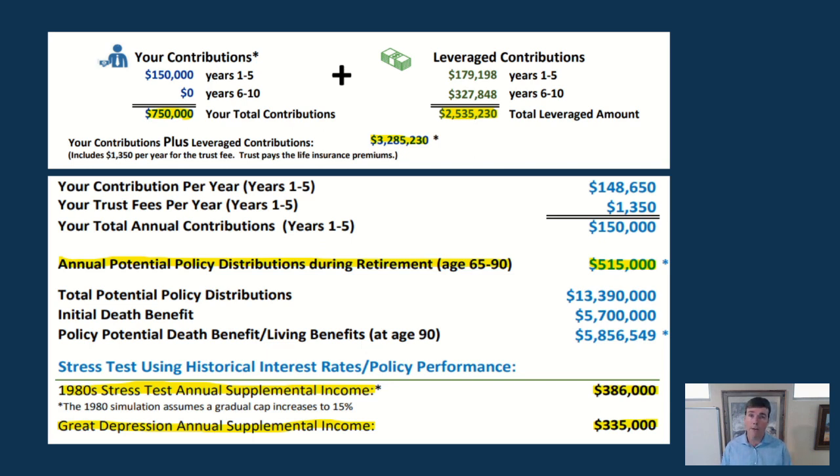Your funds and the bank funds go to an A+ rated insurance company. The insurance company then provides guarantees to you and the bank, and uses call options to grow the money, so it's guaranteed against market losses, all in a structure that's less than 1% in cost. So now you have the ability to use $2.5 million tax-free, and use that money for 15 years without paying any interest on it, right?